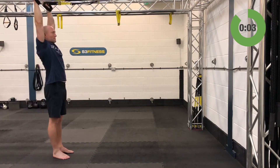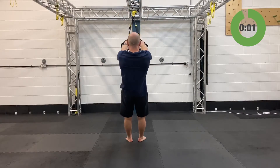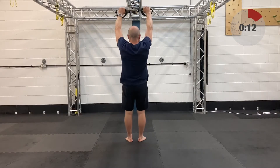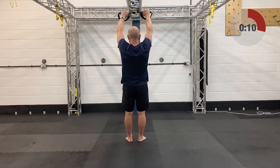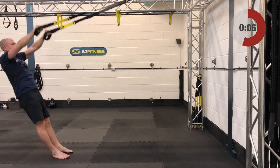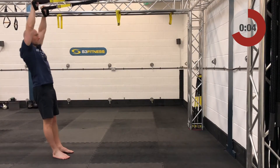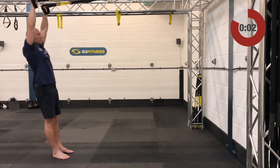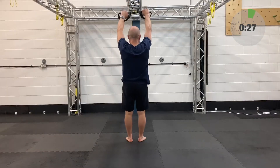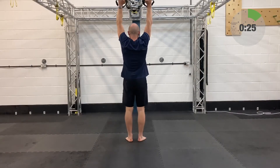Keep a self-check: if your arms are starting to flare out into a Y row or T row, pull them back. As you get tired, the tendency is for the hands to come out to the side — keep them back in that I row position. Fourth and final set on these Y rows, crunches are up next.